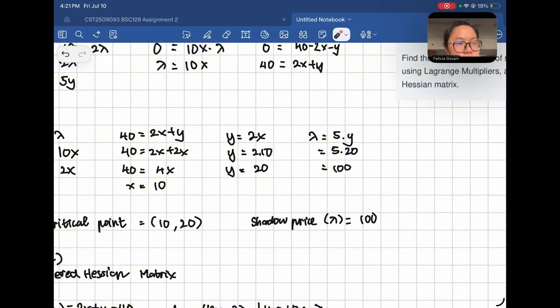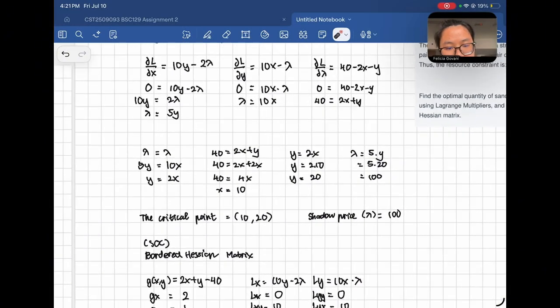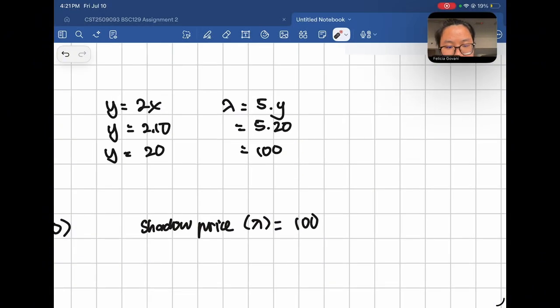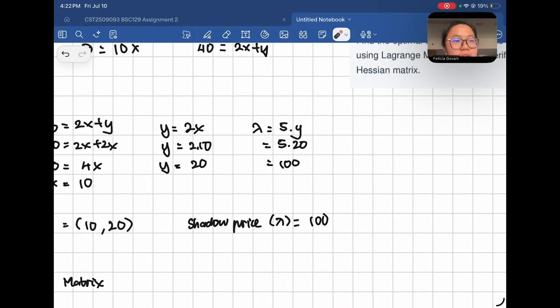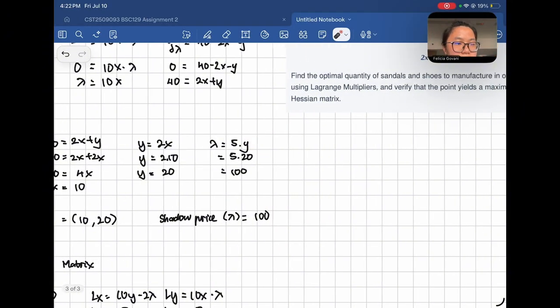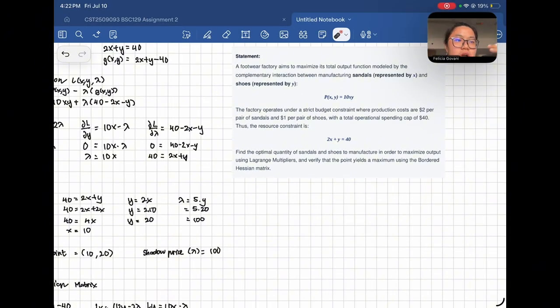When I do the calculation, if it becomes 41, the product can increase. How many products can you increase? Around 100 products. By the lambda we can already know this lambda is also 100, so it has accuracy to know how many production units can be increased if we add some cost.